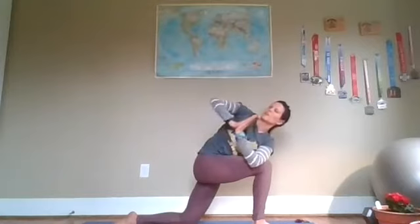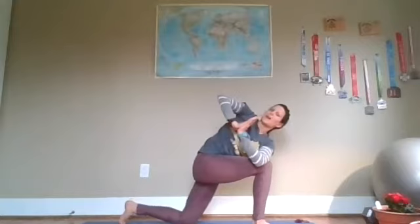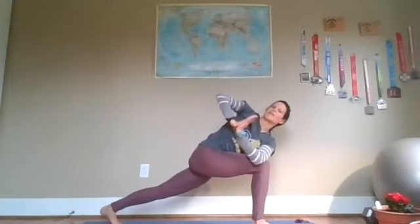Exhale, twist the chest. Left hand comes to the outside of the right leg. Gaze over the right shoulder. Too easy for you, release the upper arm to the right thigh. Palms come together, gaze up. If you want to go deeper, curl the back toes under, lift the back leg.